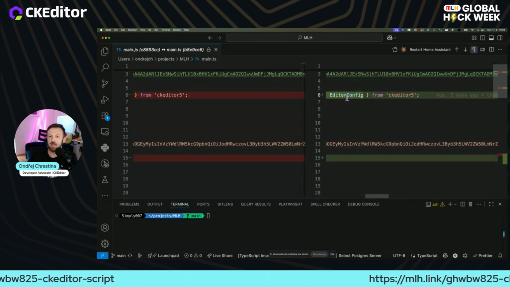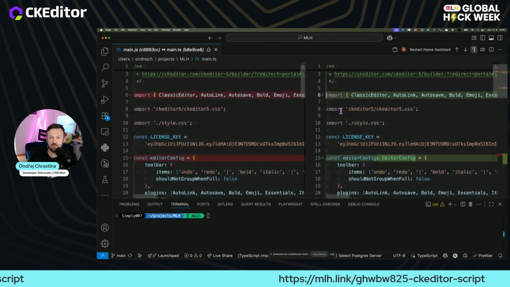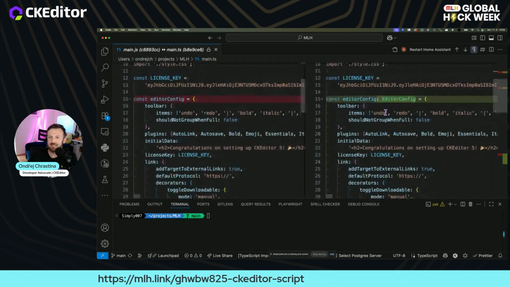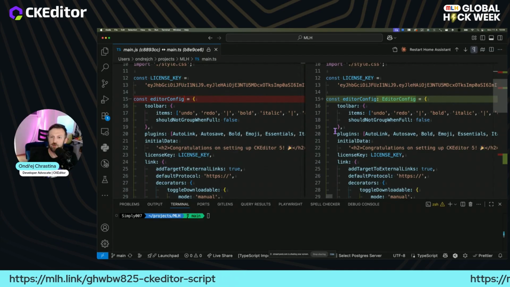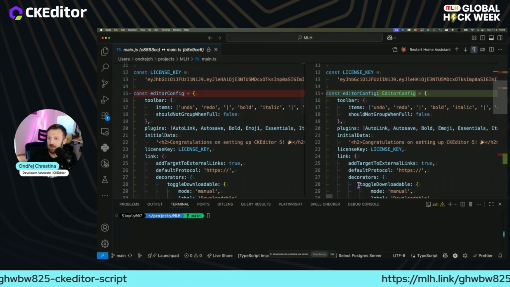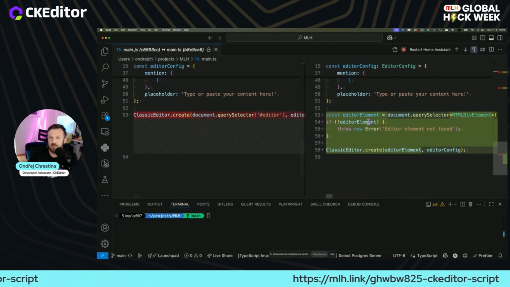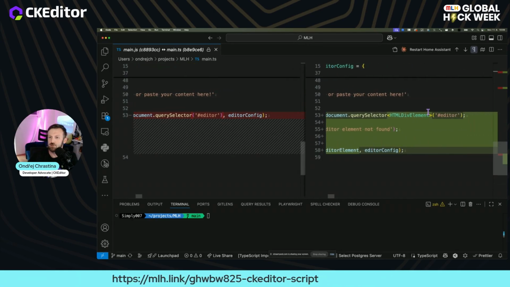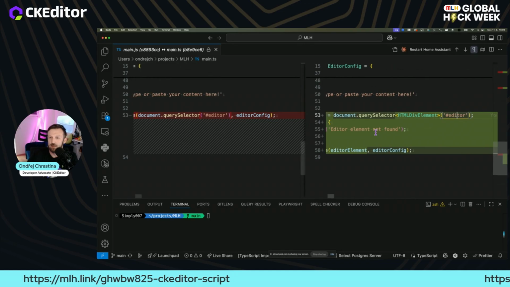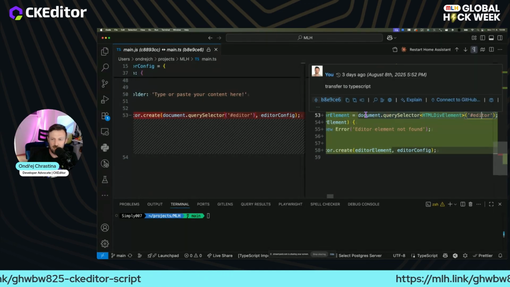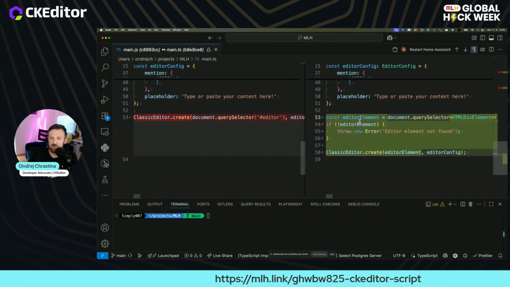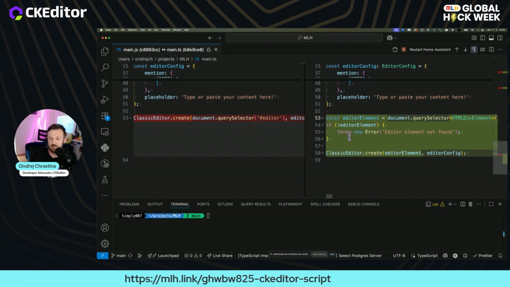We added the type called EditorConfig. We typed the definition of the configuration, basically the configuration of our plugins, and right after that we just added the type conditions to, let's say, prevent that our document HTML does not contain the editor element where we are rendering the content. So that's what we did before.